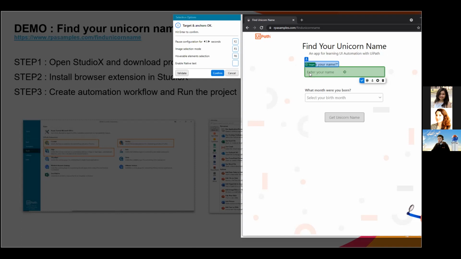So what an anchor basically says is we want to type into this text box that is below the anchor, and the anchor is the text, what is your name? So basically when it runs, it's going to say, find the text box that is below the text, what is your name, okay? So this will let UiPath identify where it needs to type without problems and without errors. And the only thing that we need to do is just click this confirm. We can click confirm, or we can just press enter, right? So I'm just going to click this one because it's easier.